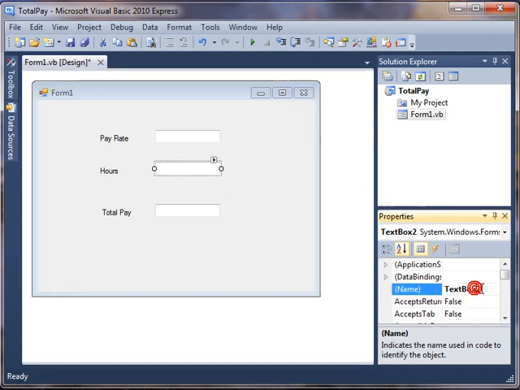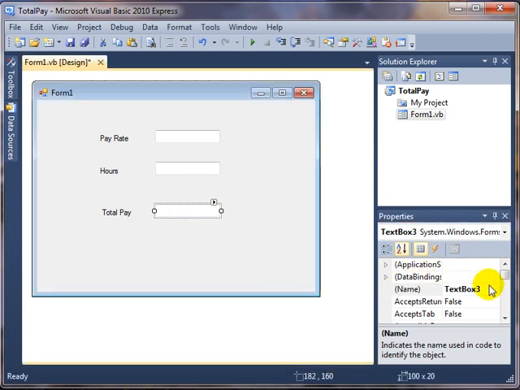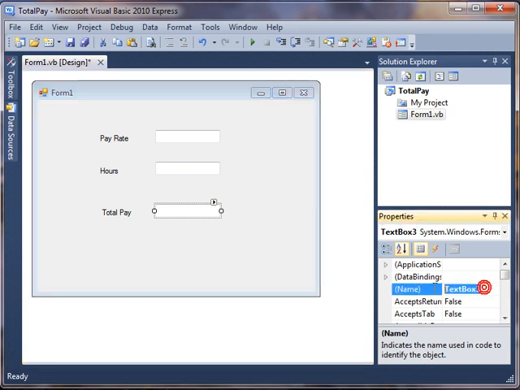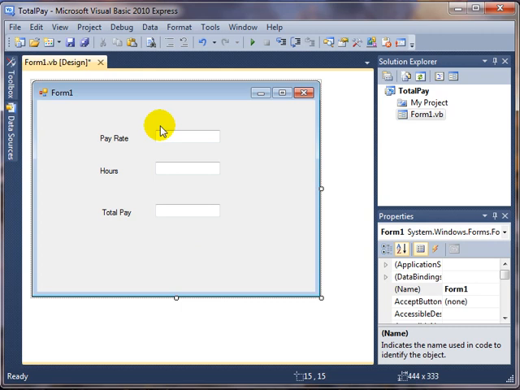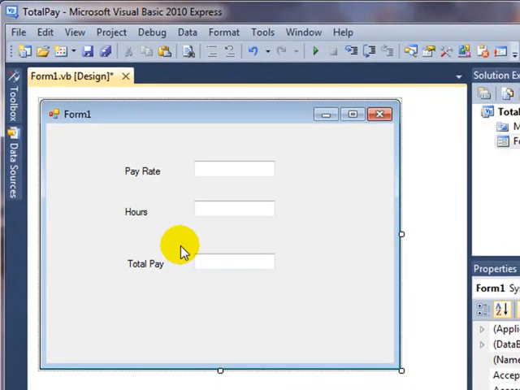And we'll go to the hours, and we'll call that one txt hours, and we'll go to the third one, and of course we'll call that one txt total pay. Okay, and that's basically the layout we need for the display.